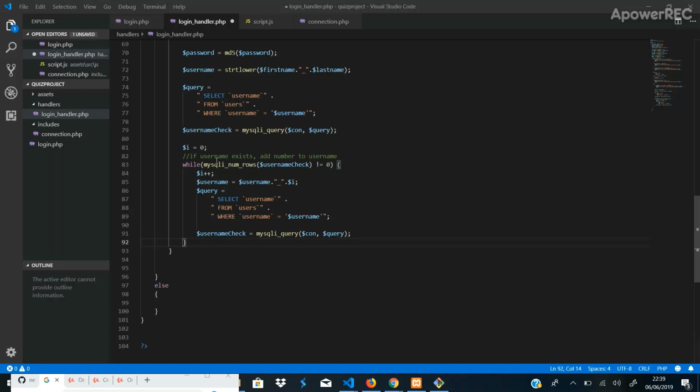So loop through the result. If you find the same username, append number 1 to the user. If you loop through again and find another one, the same username with number 1 already appended, append number 2 to it. Okay, so that's basically what this is going to do for us here.